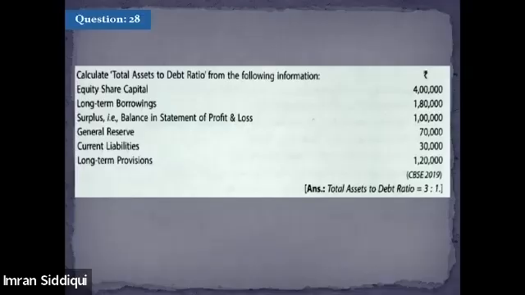Okay. So total asset, let's find out whether the value of the total asset is given in the question or not. No, there is no information regarding the total asset given in the question directly. Right? But I guess the debt is there. Long-term borrowings is given. This time, debt is given by the name of long-term borrowings.